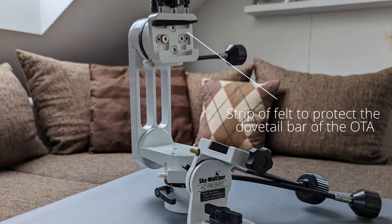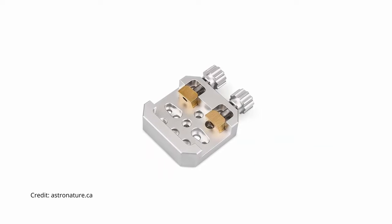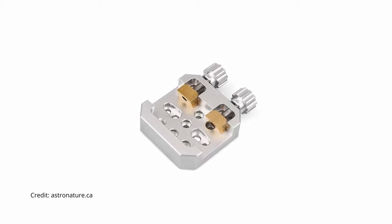Both models are relying on one or multiple screws to secure the dovetail bar onto the plate. While this method is definitely secure, it will damage the dovetail bar on the OTA in time, as the whole force is concentrated onto a single point, the tip of the screw, rather than being distributed across a larger area. There are other options out there that use one or more counterplates to press on the dovetail bar. This not only increases the contact surface, but it's also arguably more secure. It would have been nice if the SV225 had this feature as well.